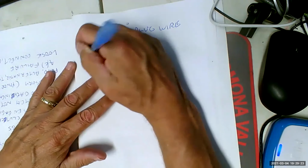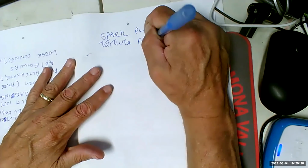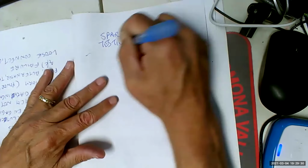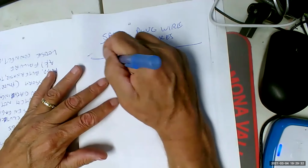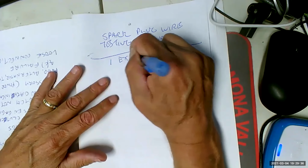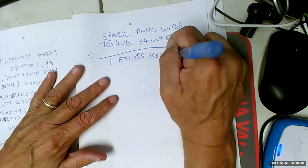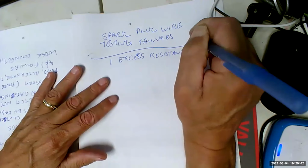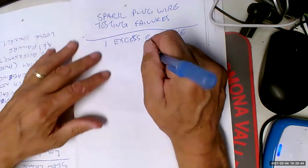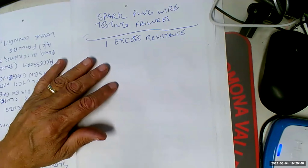Most failures, let's say failures, are going to be number 1, excess resistance. And I'm going to give you that spec in about 5 minutes. That's too much resistance because these are resistor wires. The reason they make them out of carbon is so that they have a whole bunch of resistance. Well, why would we want a whole bunch of resistance?